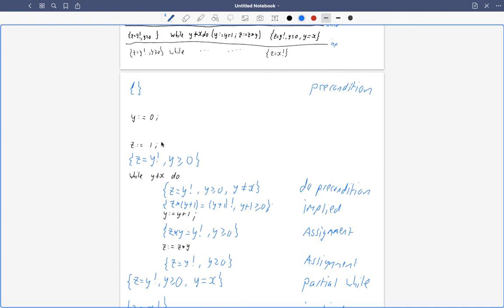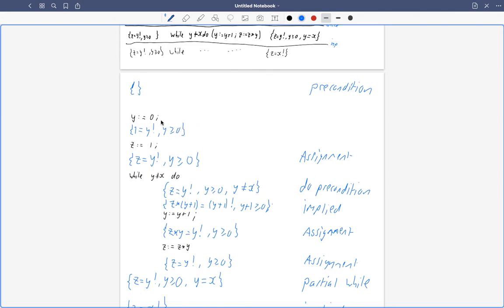That's absolutely obvious. y is 0 and 1 is 0 factorial. But to do that using the rules, well, we again use the assignment rule. So to justify this using the assignment rule, we're assigning 1 to z, so we replace z by 1. So we have 1 is y factorial and y is greater than or equal to 0.